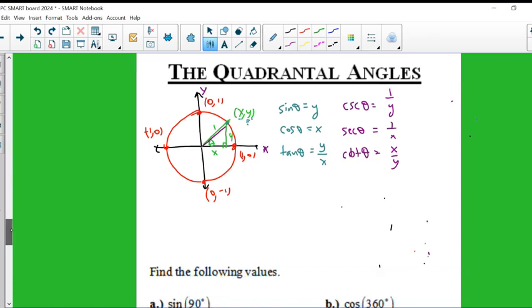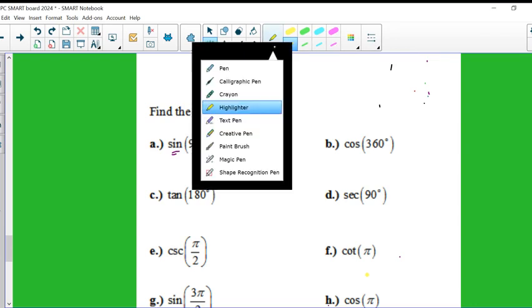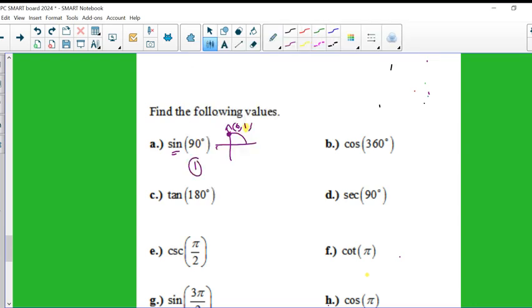So we're going to do something very similar to that, for example, 90 degrees. If I think about where 90 degrees would exist on the unit circle, it would be up here at the top, right there, at 0, 1. If I associate the sine function with the y coordinate, the y coordinate at 90 degrees is 1. So I would say that the sine of 90 is equal to 1. Similarly, let's go to 360 degrees. It's a full circle around. We're sitting here at the point 1, 0. It requires me to remember that cosine relies on the x, and in that case, the x value is 1.